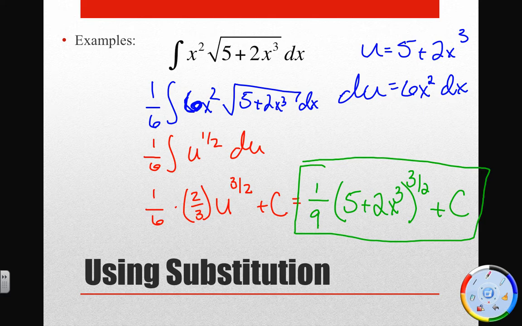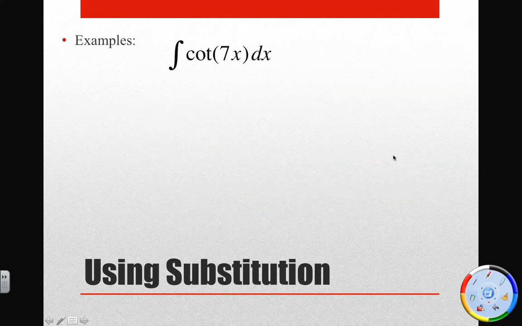All right. So again, I'm just looking for a function whose derivative is some other part of my integral. So I have to delete some of this. Try a different question: the integral of cotangent of 7x dx. Now, this is where things start getting a little bit more challenging because we're not all familiar with our trig functions and their derivatives and their antiderivatives and all that sort of stuff. But I know cotangent is not the derivative of any function.